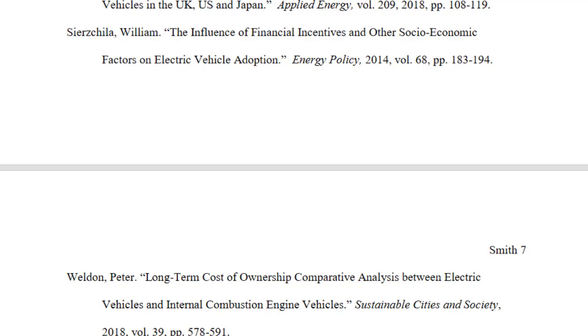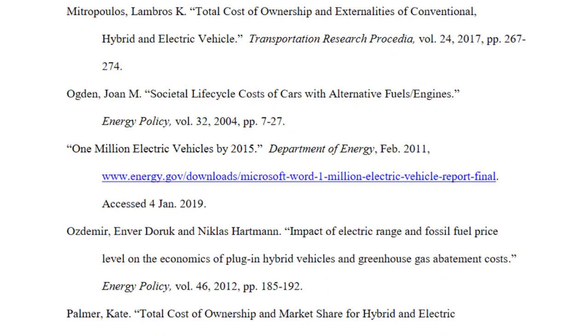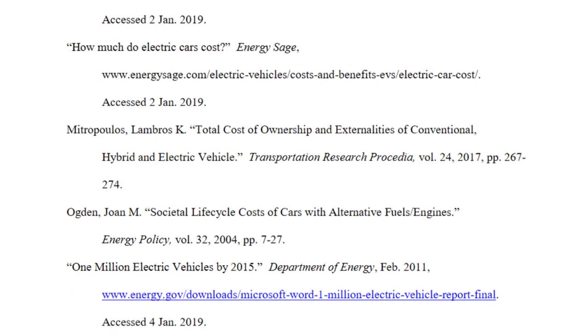The Influence of Financial Incentives and Other Socioeconomic Factors on Electric Vehicle Adoption. Long-term Cost of Ownership: Comparative Analysis between Electric Vehicles and Internal Combustion Engine Vehicles. Those are the titles of all of the sources cited in the works cited page for this essay. So all you have to do is read those titles and you have an idea of the kind of argument that's going to be made, right? What kind of argument is that? It's going to be about efficiency and cost. We even see the word cost showing up time and time again in these titles.